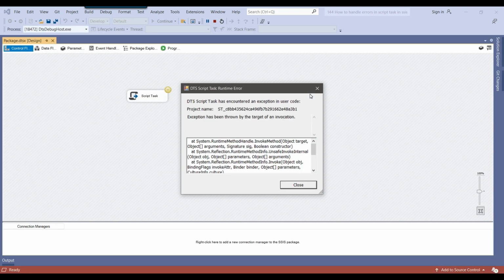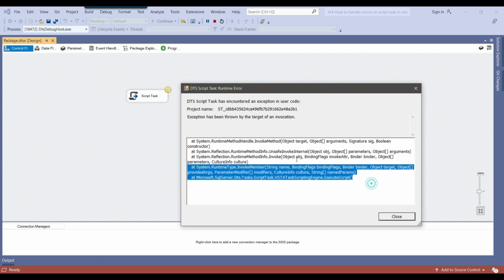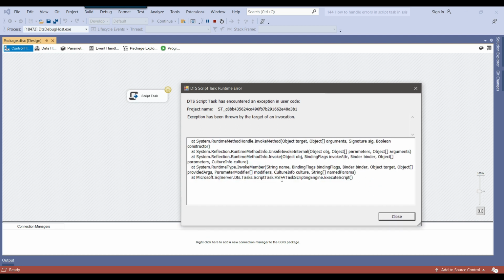So you can see that the task failed, and in the error messages it is not showing any actual reason, but it is giving a generic message. So we don't know what the error message is. Your script task can contain hundreds or thousands of lines of code, and if you get this kind of error message, then you won't be able to tell at which line it is failing or what the error message is. So you can't tell.